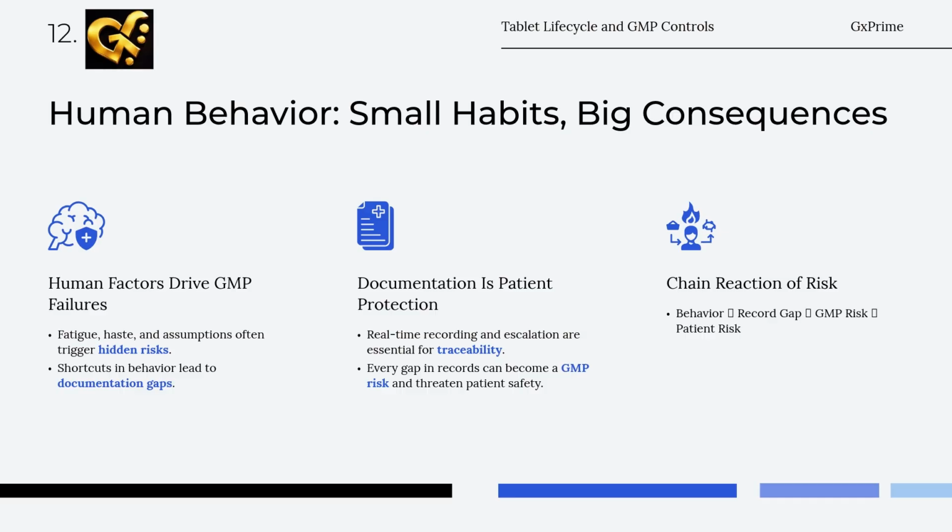These small shortcuts create documentation gaps, and documentation gaps become GMP risks. Eventually, GMP risks can become patient risks. That is why real-time recording, careful verification, and immediate escalation are essential habits in pharmaceutical operations. In GMP environments, small behaviors create big consequences.